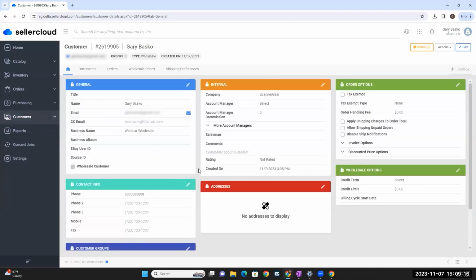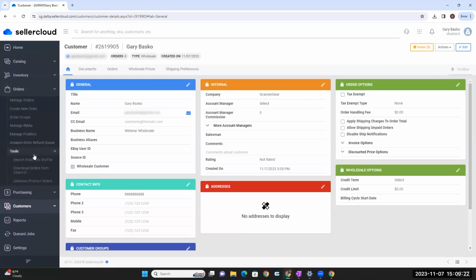Now, once the customer is inside of the system, you can start building the orders for the customer. There's a bunch of different ways to get orders inside of the Sellercloud system. You can simply import orders into the system if you want. So if you have, say, a spreadsheet or a form that you have your customers fill out where they will add the SKUs and the quantities that they're going to be requesting for purchase, you can import those order forms directly into Sellercloud. We even have the ability to pull those in from an FTP server, or we can set this up to where we even download this right from an email address.